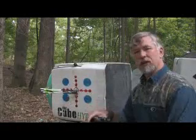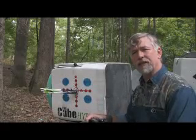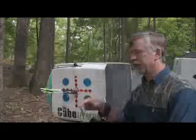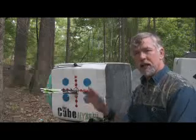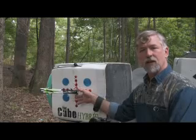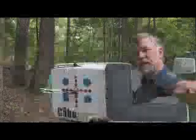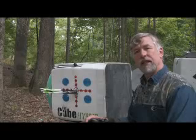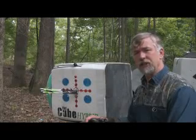There you have four more arrows shot into this Cube Hybrid from PSE X-Force at a distance of about 5 feet away, 70 pounds, 310 feet per second. And you can see the penetration is minimal. This is not a brand new target. I've shot approximately 2,000 arrows into this target over the last 3 weeks, and as you can see, it's still stopping arrows fine. The unique construction of the Cube Hybrid allows you to repair your target as you shoot it if needed.